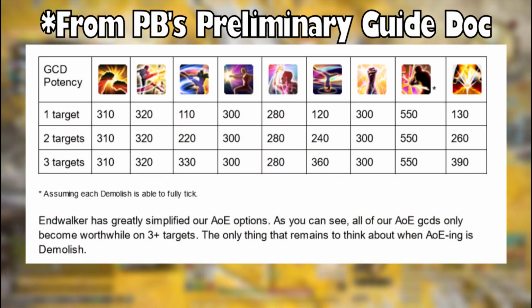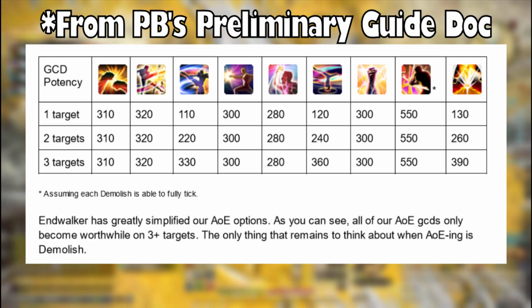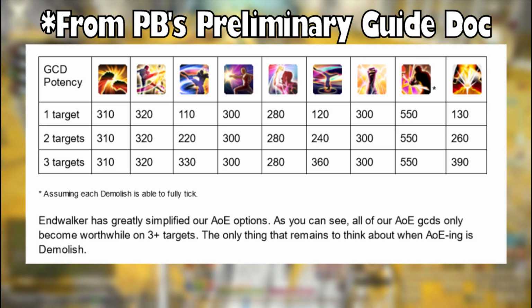Monk AoE was incredibly simplified with the rework. It's now only worth doing AoE actions if you have 3 or more targets. The only exception to this is when you have exactly 3 targets and you're able to get the full duration of your demolish timer off. You would just multi-dot at this point.